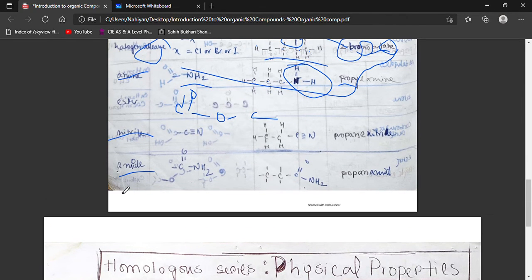And similarly, amide, you must have two things. One is the amine group, and another is carbon double bonded to O. So that's amide. If you have that, you call it amide, I mean a suffix amide. So you have 1, 2, 3 carbons. It's prop, and for it having an amide functional group, it's propanamide.